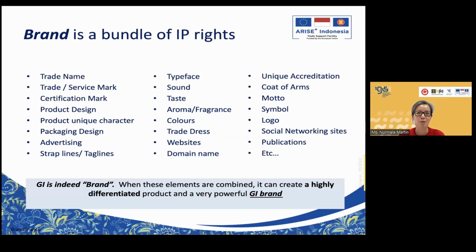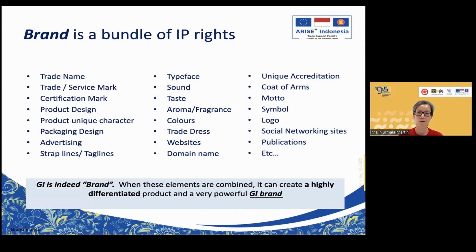Now, let's move on. When we look at the brand again and what it means, that it is more than just a logo, as it is actually a bundle of IP rights, with all of these elements that you see here on your screen, we can say that a brand is indeed GI. GI is indeed a brand because they share the same elements. Therefore, when you combine a GI into a brand, you can create a highly differentiated product, and you make a powerful GI brand, because as a GI you would already have a specification about your product and the uniqueness, the characteristics that are special to your geographical origin, to your culture, traditions, etc. So that is one bit that we can call that GI is a brand, and therefore we call it GI brand. It's a combination of all of this that you can see in front of you.